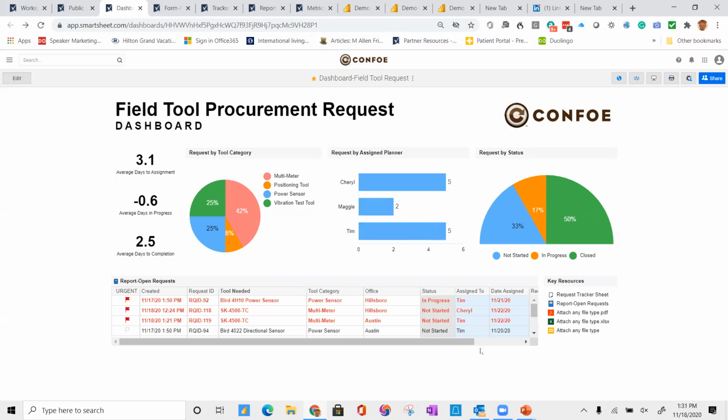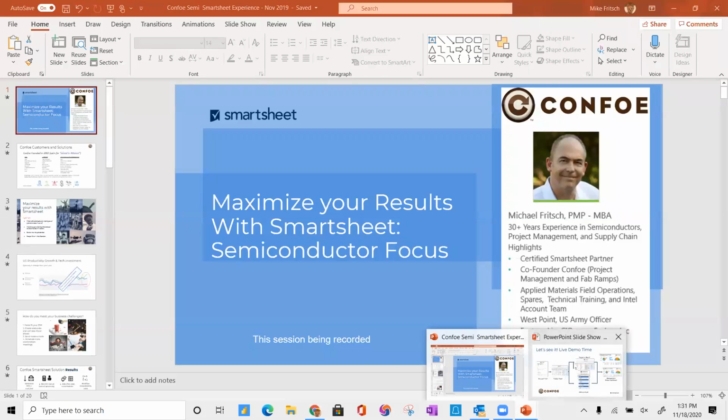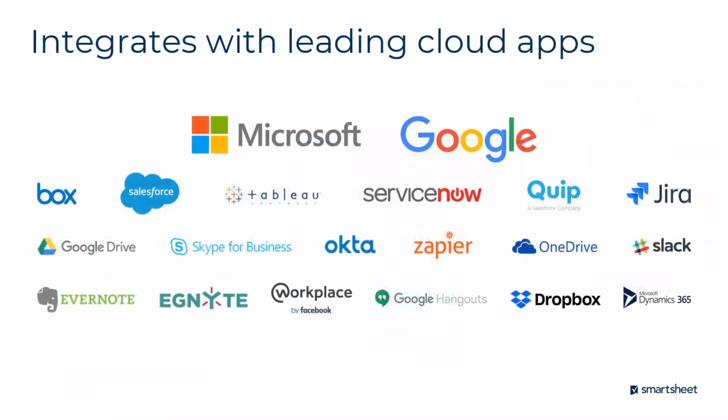So that's what I wanted to show you today, a live dashboard. For those of you that can stay on, we can go into a deeper dive. But the next to last thing I want to mention is that the other nice thing is Smartsheet has a lot of ways to integrate with leading cloud applications and other applications that are out there. You can see the list here. We do a lot of work with Microsoft, with Office 365, with Power BI. We've done work with other things, but that makes it very nice for your ecosystem to integrate, and they're very robust.